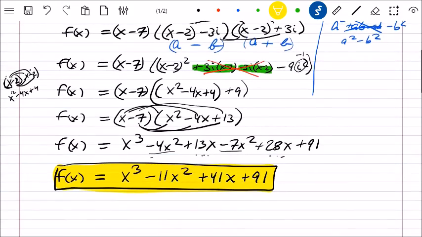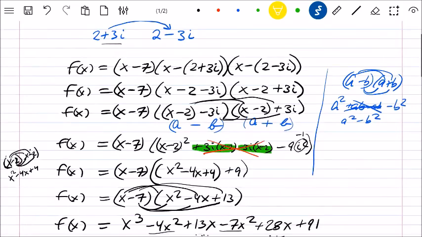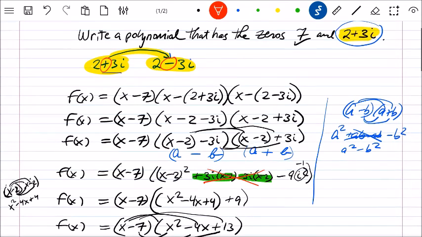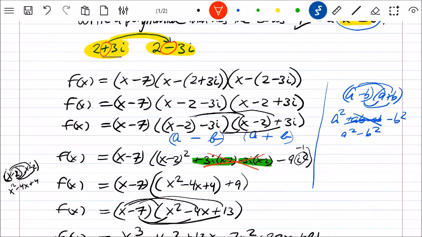when it's a complex number. So let's come back up and review that here. Okay. We have 2 plus 3i. So because we have 2 plus 3i, we also have to have its conjugate. And the only difference is the plus and the minus. But now look at what happens here.